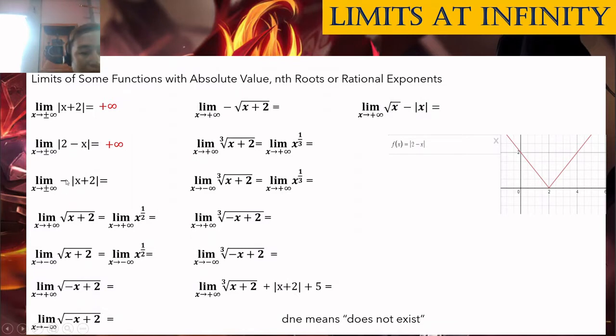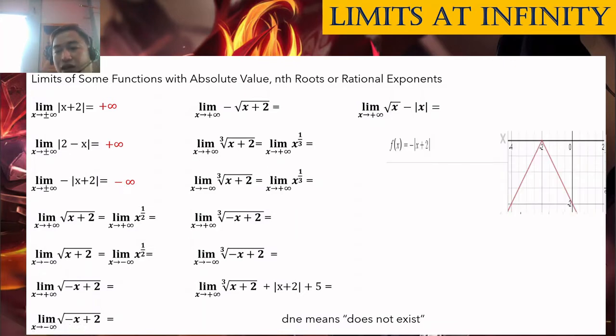But if na ay negative class na gawas sa absolute value, the answer now is negative infinity. Okay, we look at its graph. Okay, tanawa class ihang graph. Pa-down na siya class. Okay, this is now always negative naman na value. Okay, na may absolute value din niya na negative sa gawas. So it goes downward. So the answer class is always negative infinity, even if it approaches to positive or negative infinity. Okay, so you can see here, if it goes to positive infinity, it goes downward, and if it goes to negative infinity, the x value, it goes downward always. So that is negative infinity.